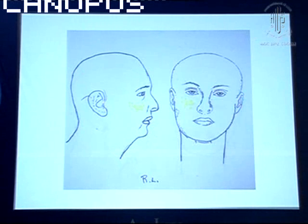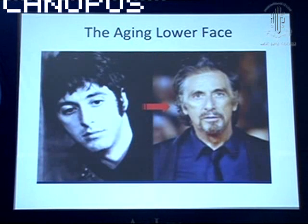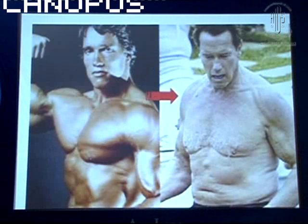Ron Strahan and Kathy Wang at the Jules Stein Eye Institute basically reviewed 400 cases at our institute and found mostly that the biggest problem was that people were not addressing the mid-face. So here's an example of an actor, Clint Eastwood. Maybe you know him, maybe you don't. We're seeing a face that loses volume like a balloon that deflates. And this is someone you probably know, the governor of California. This is Arnold Schwarzenegger at 20, and here he is at 60.